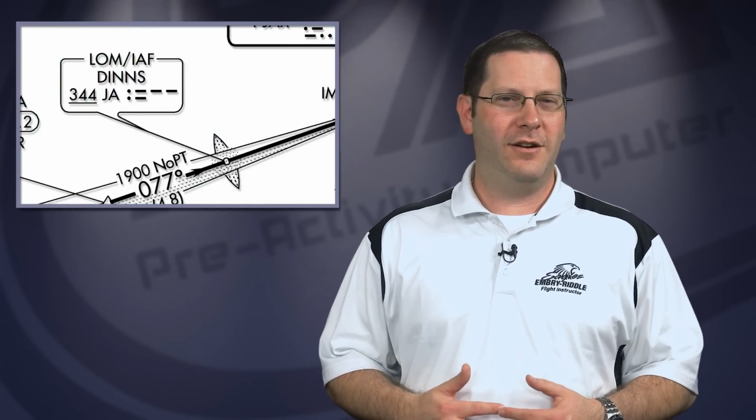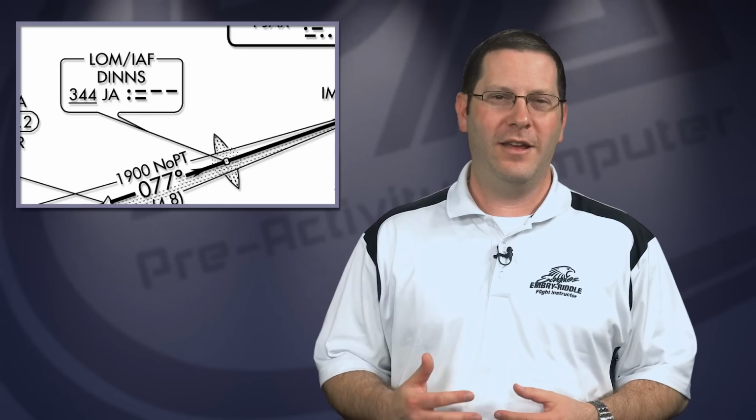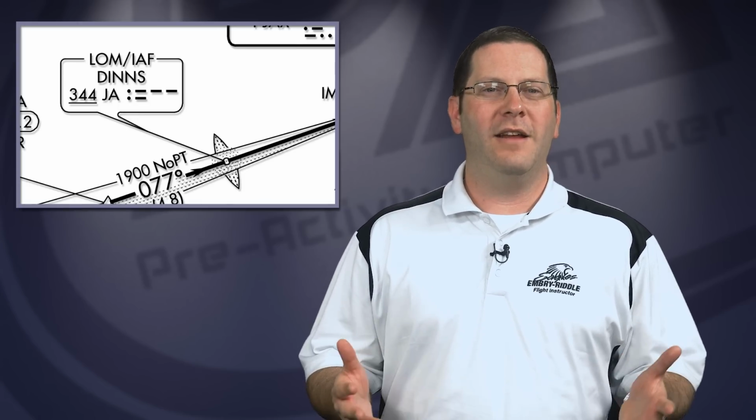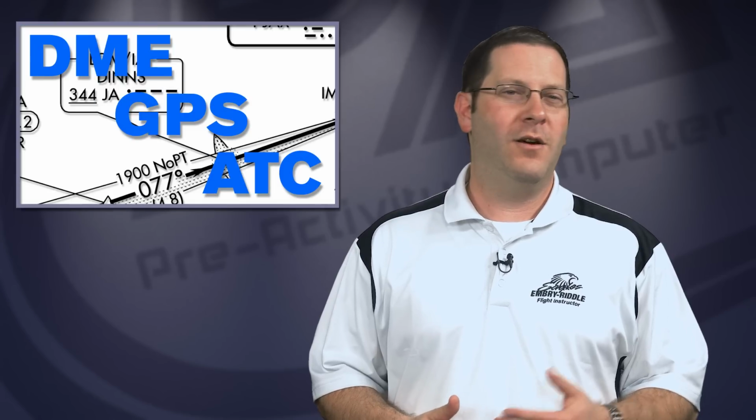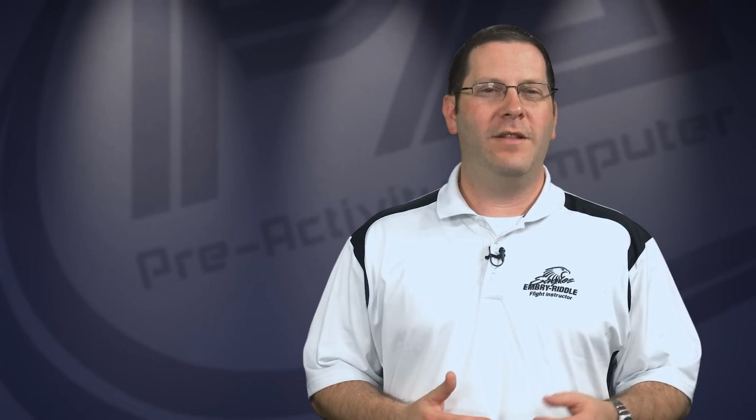While NDBs are few and far between, they still may be labeled on approach charts since GPS can be used to identify their position. Aside from marker beacons, distance information can be obtained from DME, GPS, or ATC. The controller may be able to provide distance information if flying at an ATC facility equipped with precision radar.